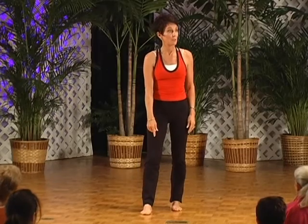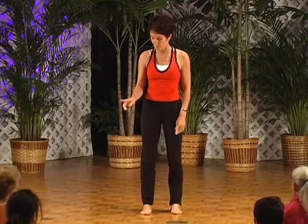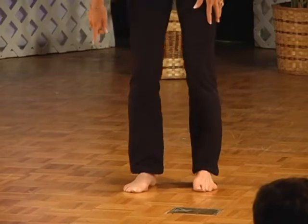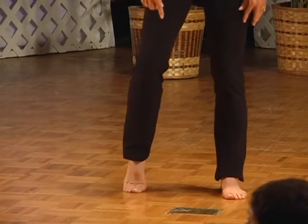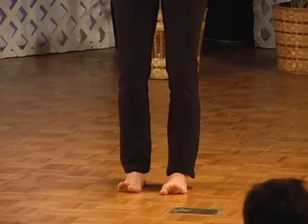I don't know if the camera can zoom in on the top of my foot, and I'll have it this afternoon to prove. But as soon as I put my weight in the ball joint on my right foot, look how much the ball joint goes in and then the toe goes in. That's a bunion. See how much it spreads? Can you see that? No, not really. We'll do it when we have the camera over. Well, anyway, as soon as I take the weight knees out, it pulls the ball joint up, and then when I press, it stabilizes it and actually improves it.